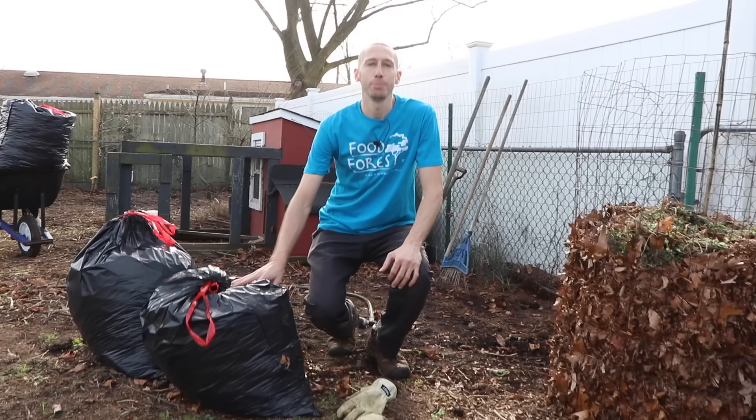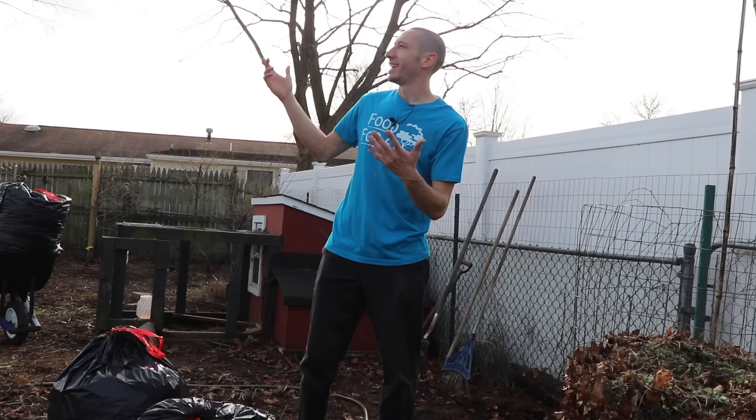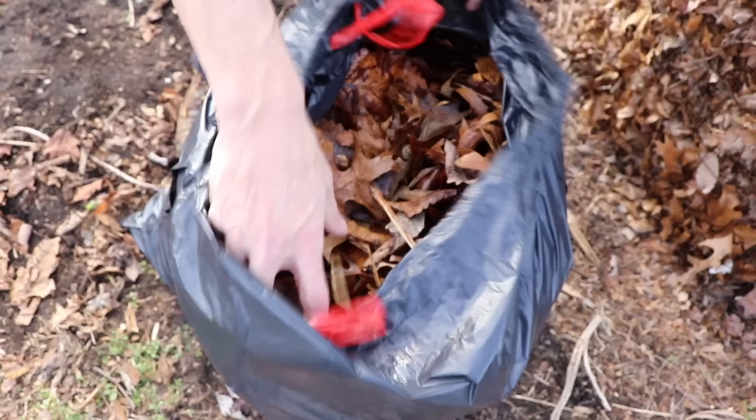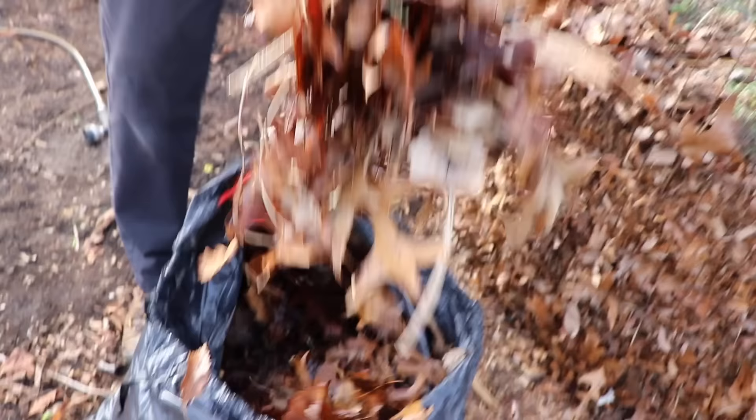I also love these so much more than using something like grass clippings. If you use grass clippings locally, you really can't trust that they're safe, because a number of companies and people spray their lawns with chemical fertilizers. We want to avoid that at all costs. That's why I love using these leaves — people really can't spray their trees for the most part, so we know it's going to be a lot safer. Plus, my neighbors go around, collect all their leaves, bag them, and leave them on the side of the road so I can collect and compost them. So convenient.